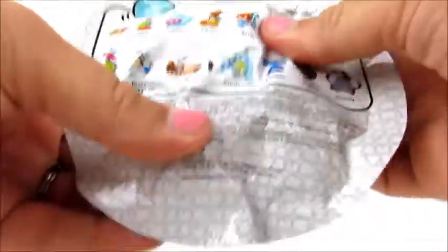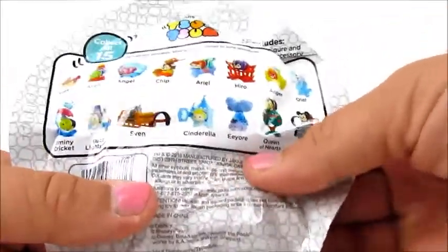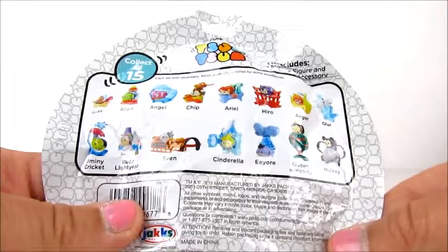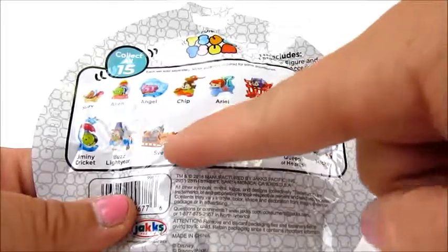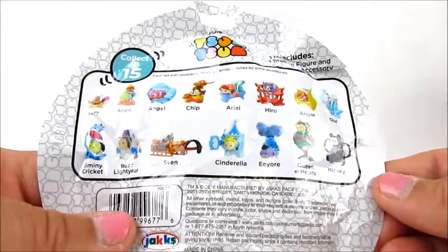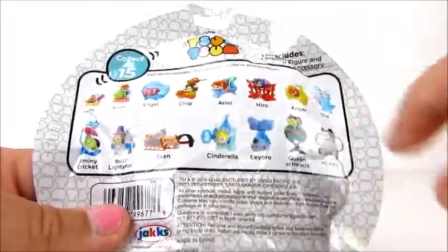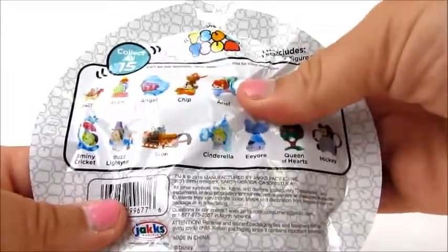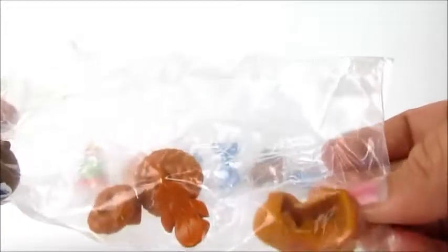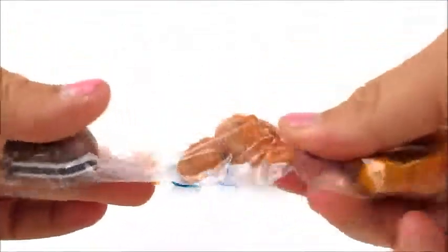Going on to our next one. Now, this one is going to be one of the trickier ones. I feel the Zoom Zoom down here, and then I feel three pretty small pieces. The ones with real small pieces, you're going to have to use a process of elimination. Anything with really big accessories is probably not this one. Looking on the package, the only things that are probably going to have small pieces would either be Eeyore or Chip. Eeyore has a pretty bumpy cloud — I don't feel anything like that. I feel an odd-shaped base, so I am going to guess that we have got Chip. And there we go — an odd shape, and then some other little pieces which happen to be his acorns.